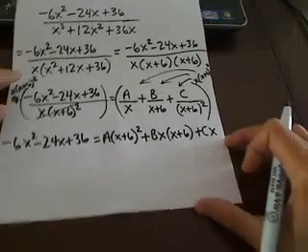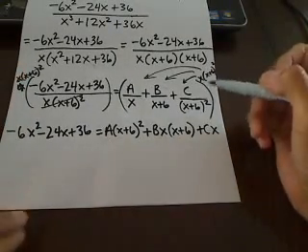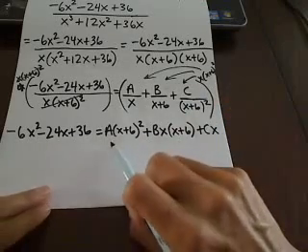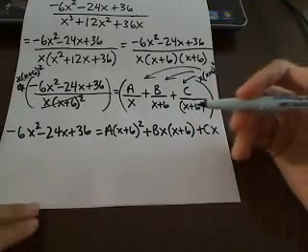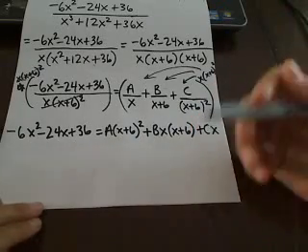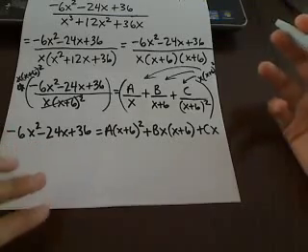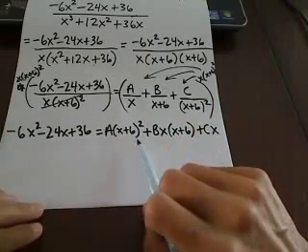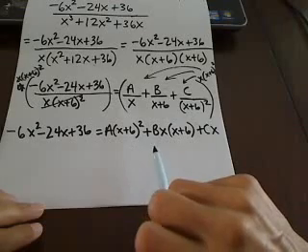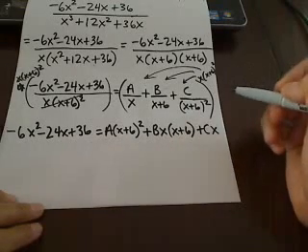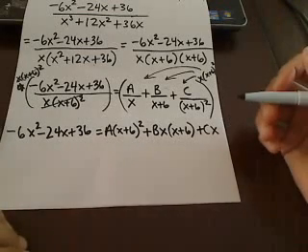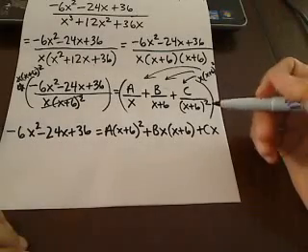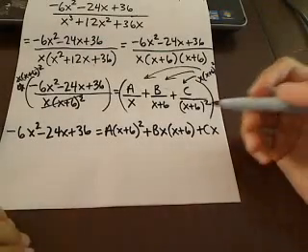Okay, now at this point there are 2 ways to solve this. You can either multiply this all the way out and then set the component pieces equal to each other, or you can do what I call the let x equals method, where you let x equal certain values and then you set up a system of equations for A, B, and C. When I look at this problem, it looks to me like the let x equals method is going to be the easiest. It may not be. Sometimes you just have to try one of the methods, and if you hit a dead end with it being too difficult, then you need to try the other method.